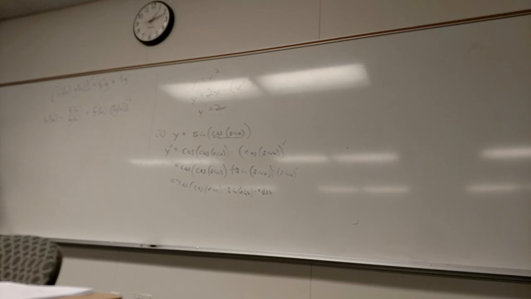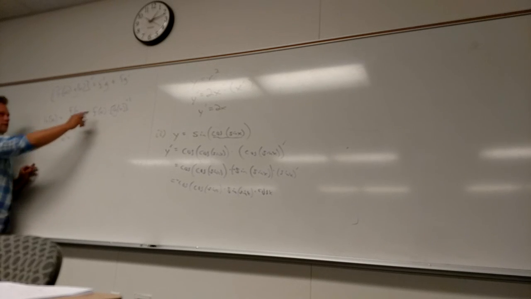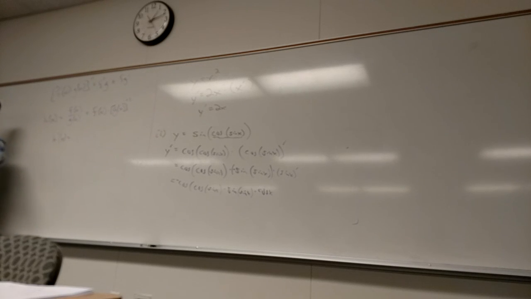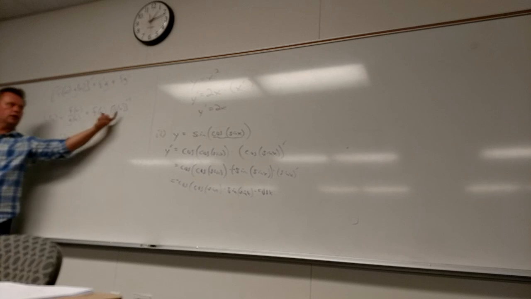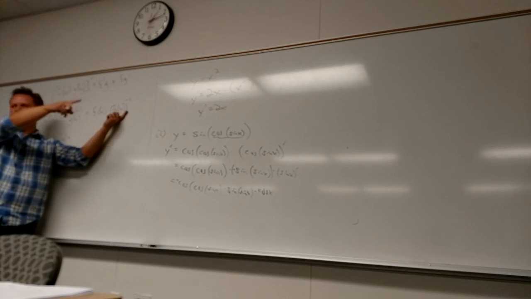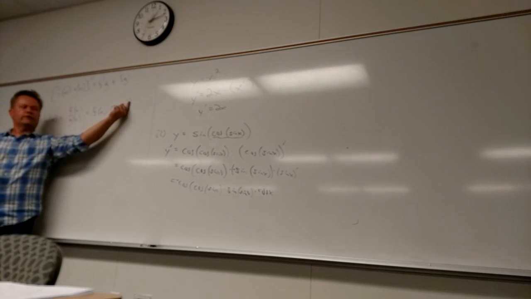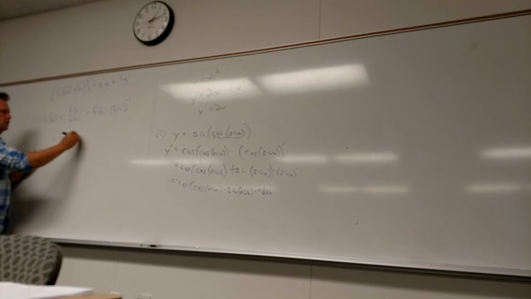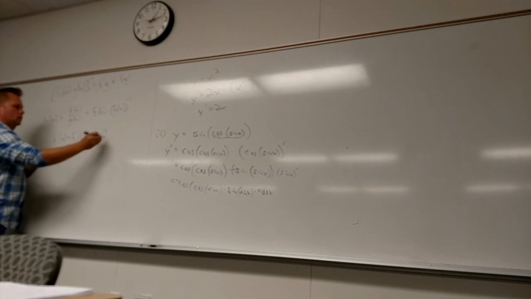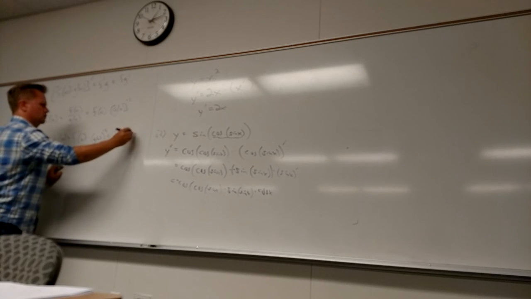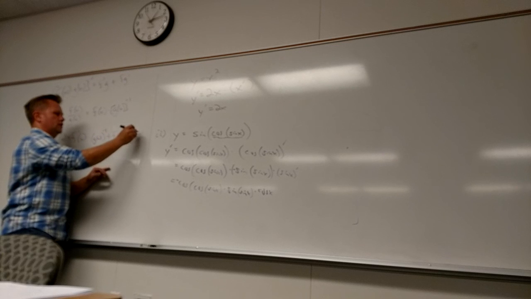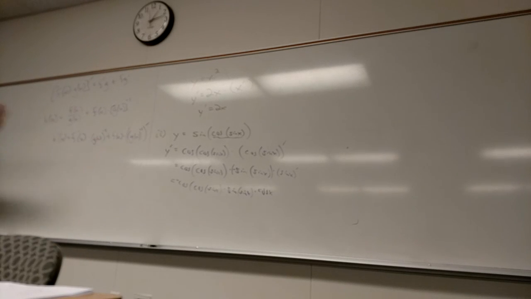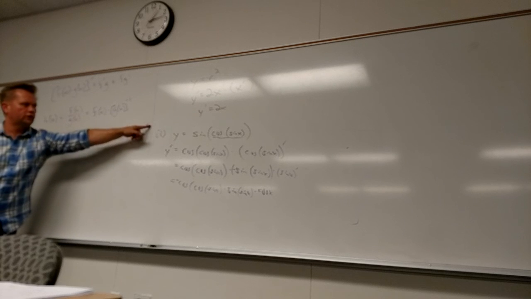I really dislike the foolproof quotient rule. It's just disgusting to look at. Watch this. So h prime, I have this times this. So the product rule is the main thing happening. Now within that, there's going to be a chain rule, because there's a function inside of another function. You guys see that? g is the inside function, negative 1 power is the outside function. So it's going to be f prime, and all this other stuff is just sitting here waiting, plus f times... let me just write this out all the way. Okay, there's the product rule, right? The derivative of f times the other stuff plus f times the derivative of this stuff.